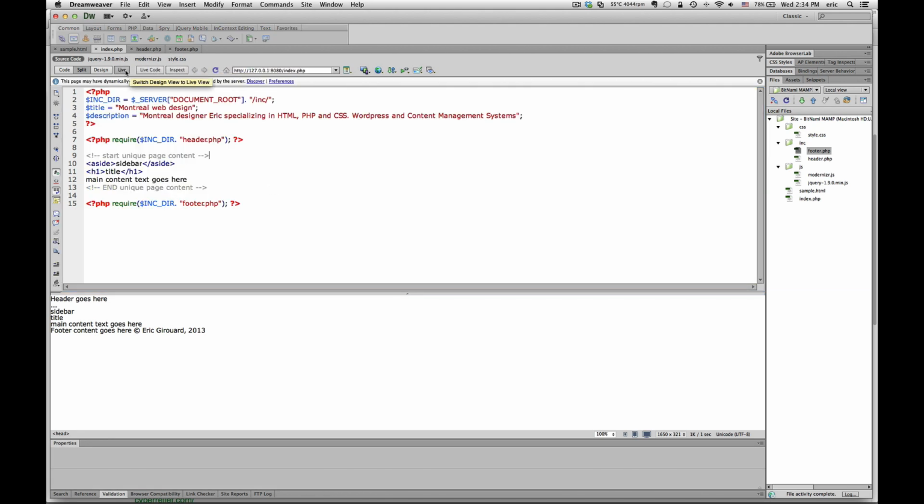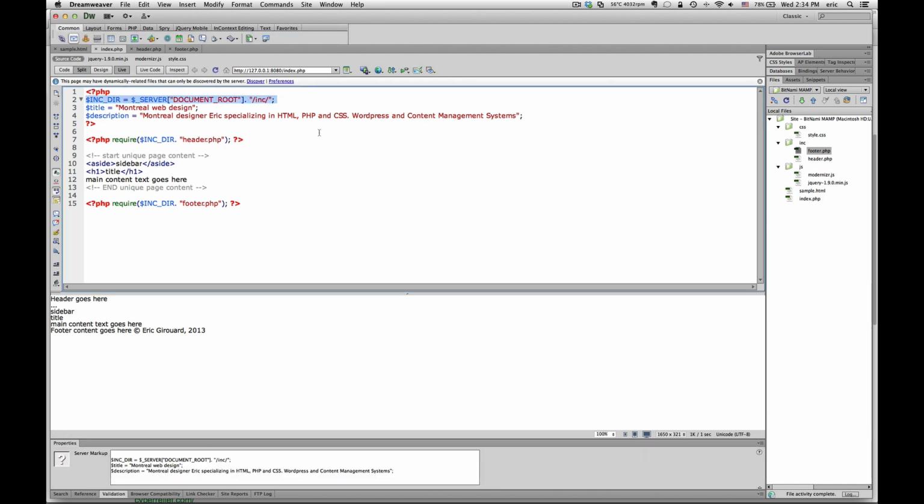And just as a closing note, the way that we defined the path here to the include directory is one way. There are many other ways of doing it. Probably one of the best ways would be to actually include it in the .htaccess file at the root level of the server. That's a bit beyond today's tutorial. But let it be known that this works, but because you have to write it on every page, there's a little performance hit on the server. But for PHP Includes 101, it's the perfect way to start.